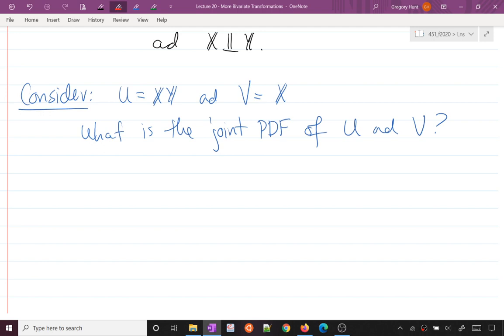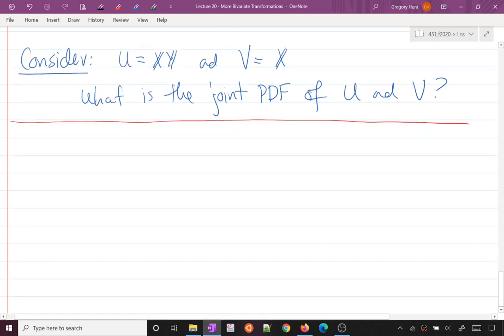So here's how I would approach the problem. First of all, we should notice that x and y are both bigger than or equal to 0. So they're positive. In fact, we can say even more than that, right? Beta random variables are constrained to be in the unit interval. So they're both actually between 0 and 1. They're positive, nice, and they're between 0 and 1.